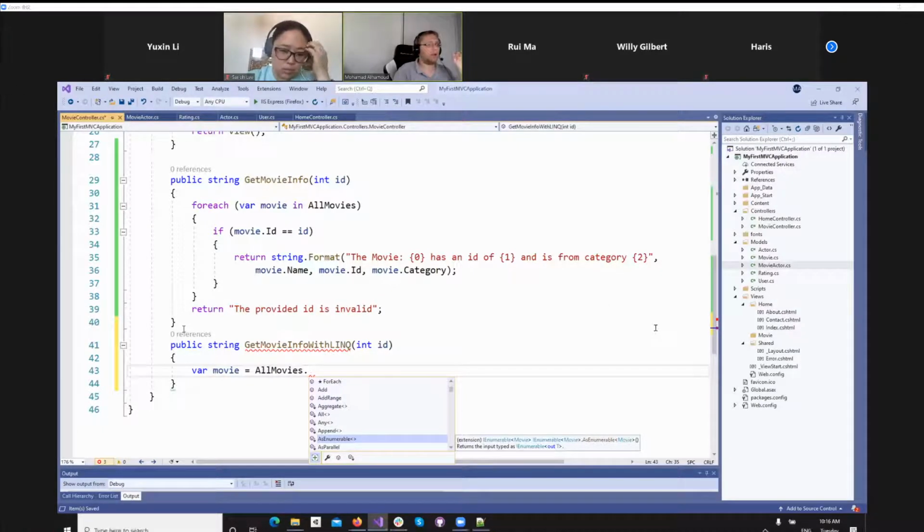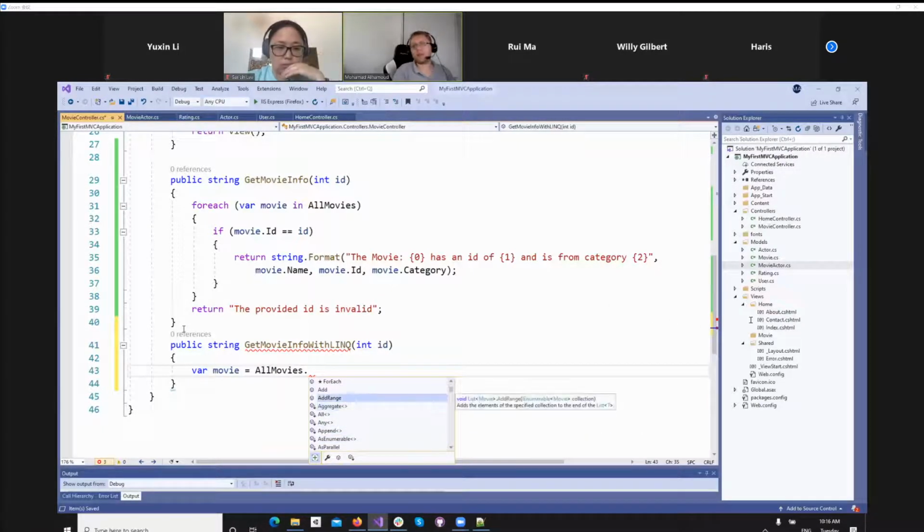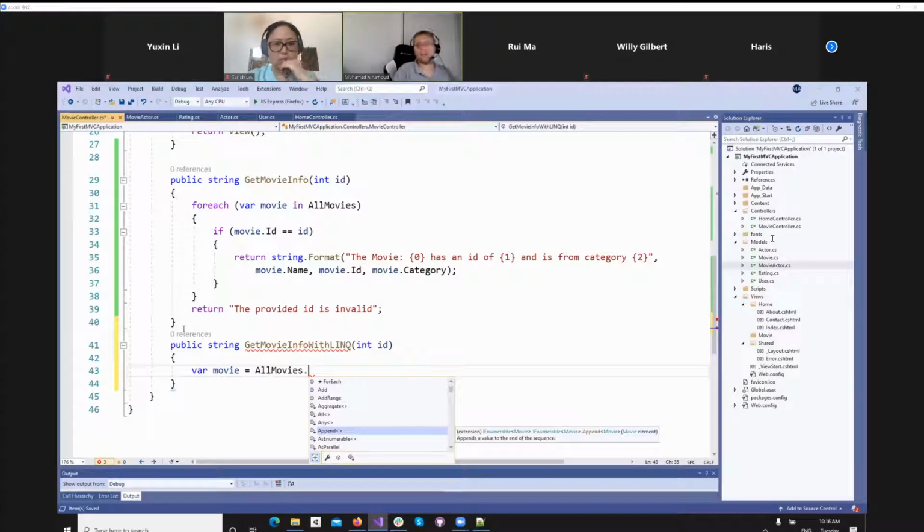There are some original functions that are in the class List itself, like the Add function and the AddRange function. Those are original functions in the class List, and they are not extensions. Most of everything else is an extension from the LINQ system.